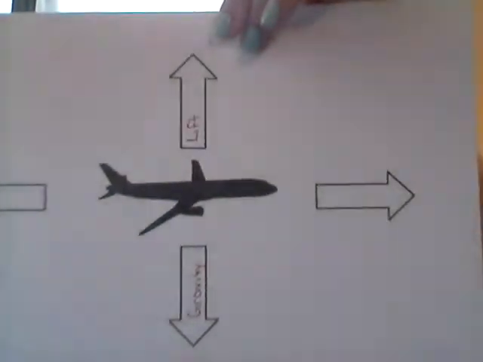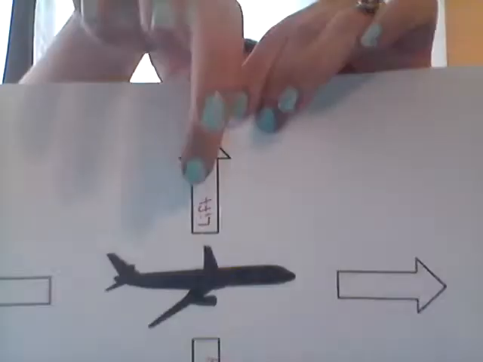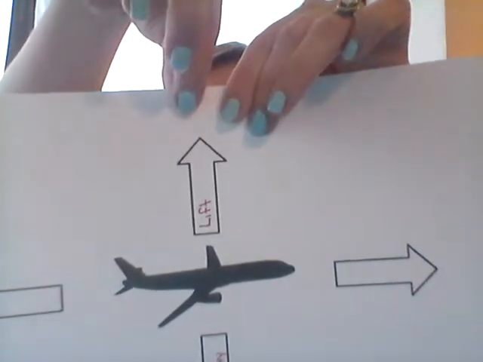Okay, so today we're going to talk about lift. We're all familiar with gravity, right? Gravity is what pulls us down to the ground. It's what's holding us on the ground. Lift is the opposite of gravity. So lift pushes our paper airplane up towards the sky. All right. In the chart, I already started writing on it, so you saw it just a second ago, but in our chart, gravity is what's pulling us down. Lift is what's pulling us up. Okay. Your essential question for this week is going to be, what are the four forces of motion? And I'm going to want you to define each force. So lift and gravity are two of your forces of motion.